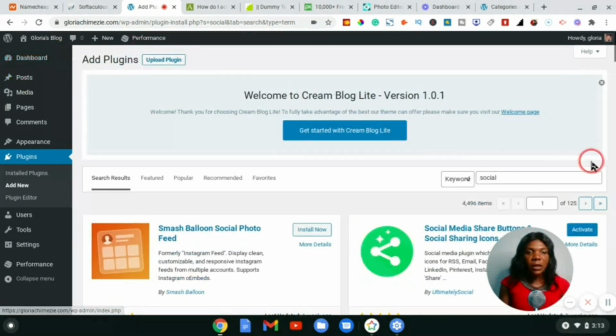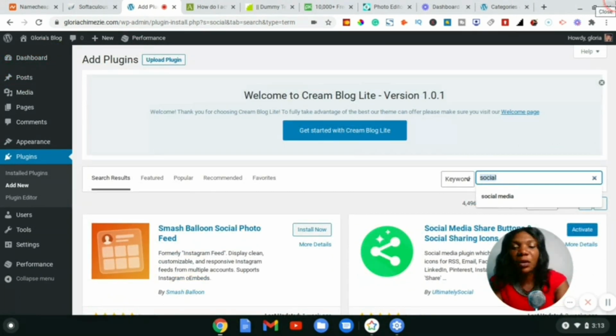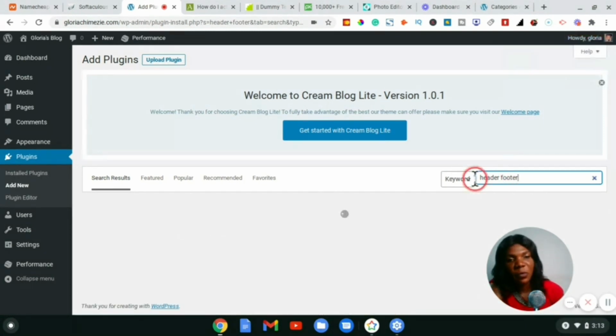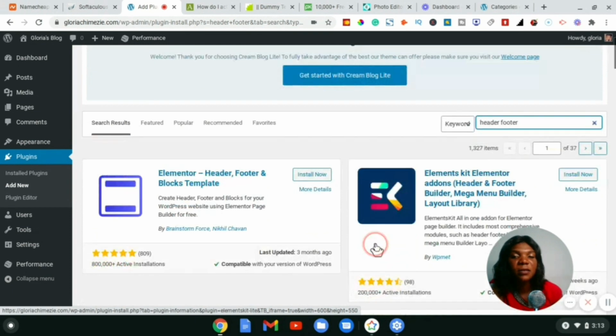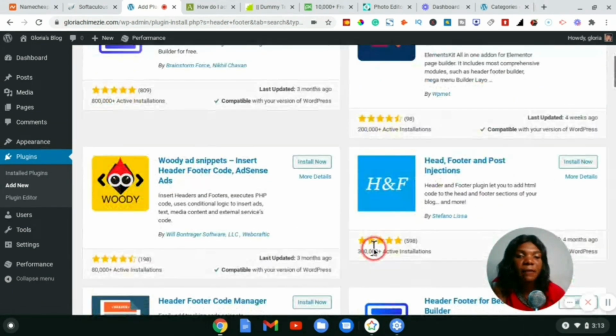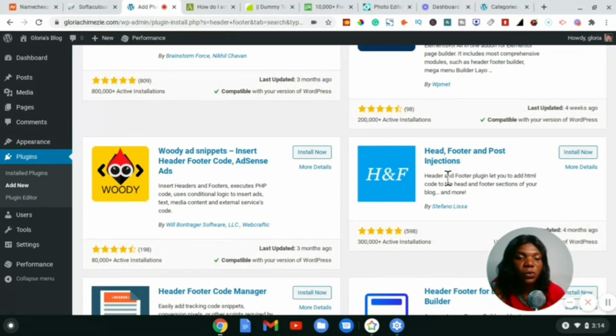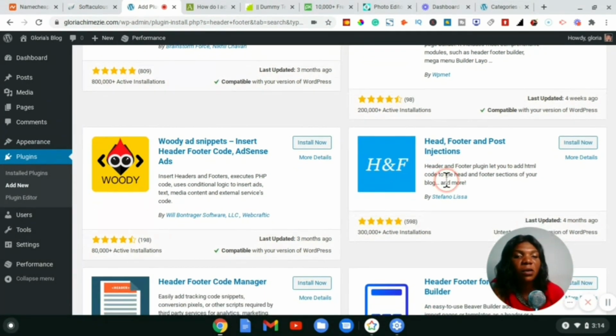And then I will install a particular plugin called Header Footer. What this plugin does is that sometimes you would need to reach the code in the head section of your website, and the easiest way to do that is using the Header Footer plugin, in order to add some HTML code to the head section of your website.